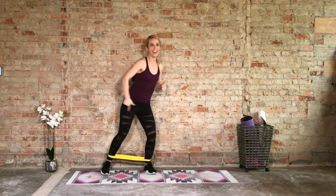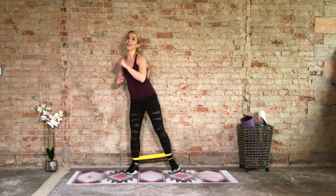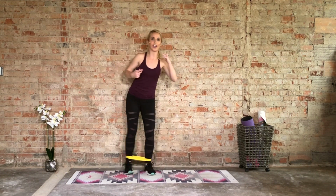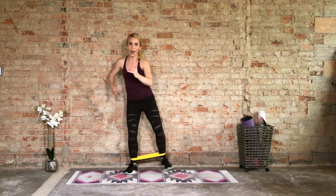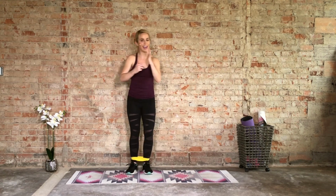Is that leg on fire? You know where I feel it? In that booty. The outside of my booty is where I feel it. And I just almost tipped over. We gotta engage, keep everything balanced. Awesome. 3, 2, 1, and lift.